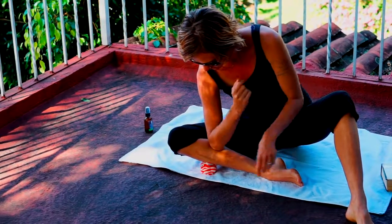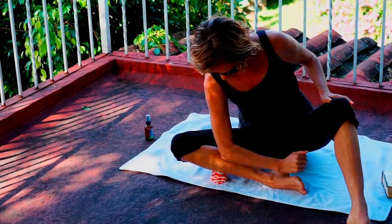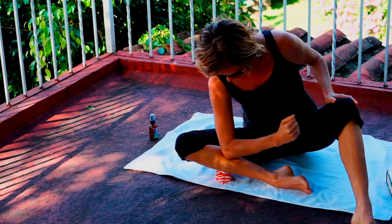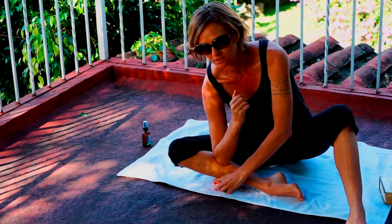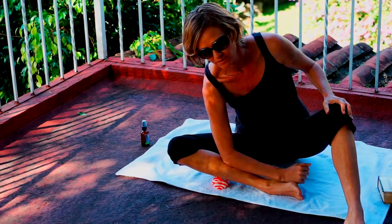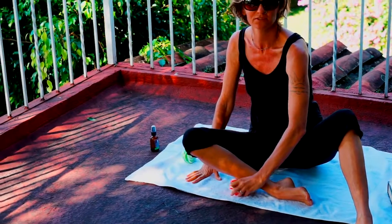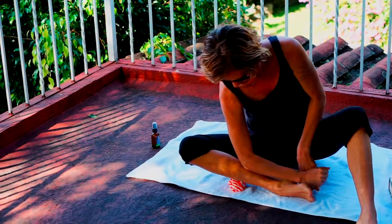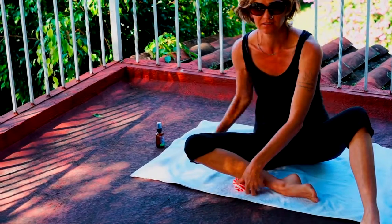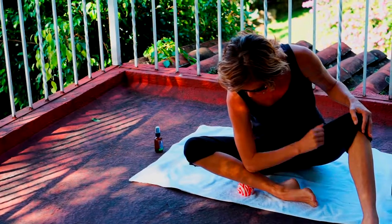You just inch your way down the shin. This can be used not only for acute pain but also for people with long-term issues — people with knee issues and ankle issues from injuries in their past. This one's for you, Pat. You can use this daily to get into these really tender spots and soften and loosen them.